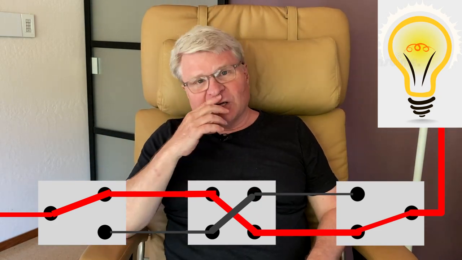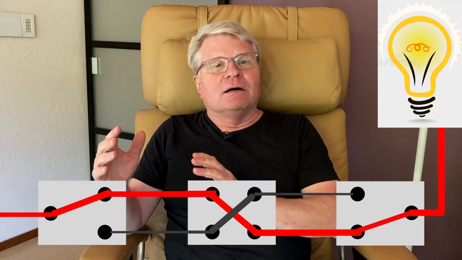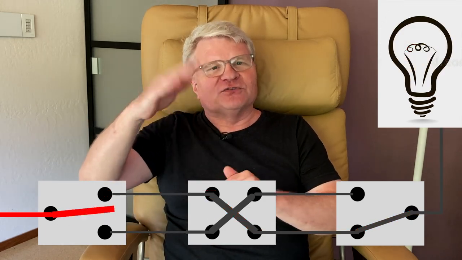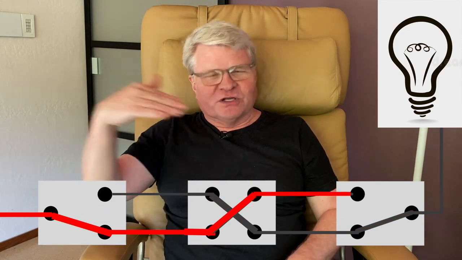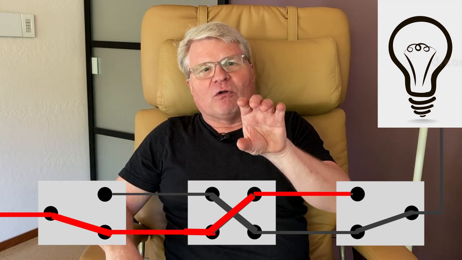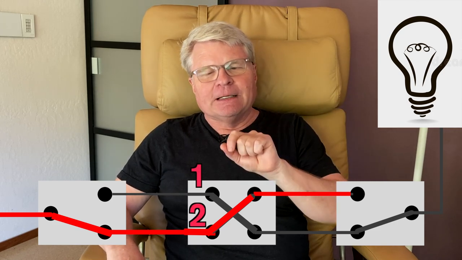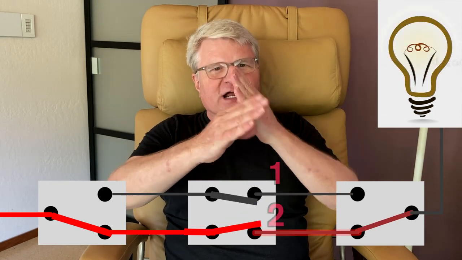From an electronics background, I prefer to call three-way switches single-pole double-throw switches, where 'pole' refers to how many paths of current go through the box, and 'throw' refers to how many output positions it goes to. So this has one current path and goes to two throws — single-pole, double-throw. The intermediate switches are double-pole, double-throw switches because they have two simultaneous paths of current through them, one for each traveler, and they can flip between the two travelers. It's kind of like having two three-way switches in one box.